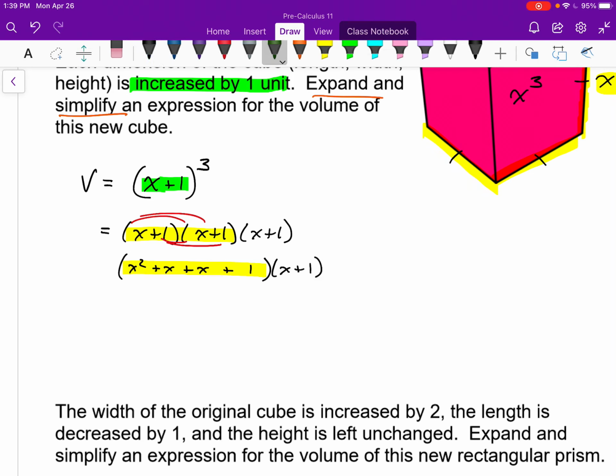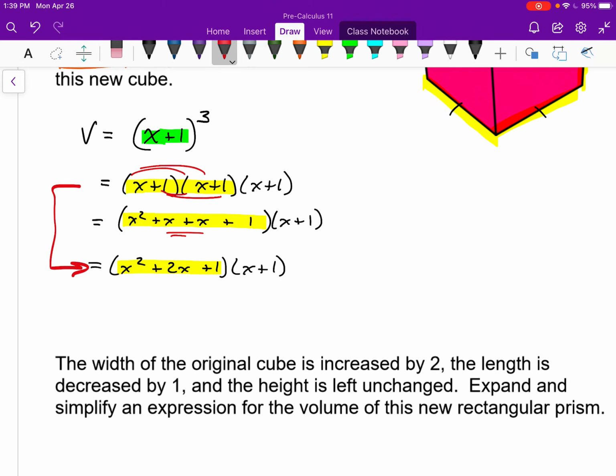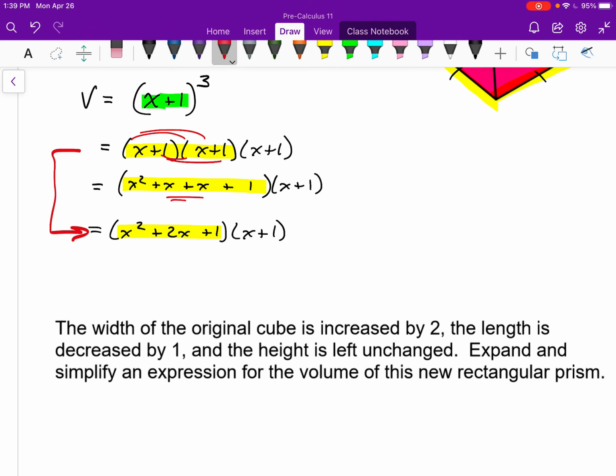That said, it wouldn't be wrong for me to start distributing all this out, but let's clean this up a little bit first. I got two x's here. x plus x is 2x. So I'll make my life a tiny bit easier. And ideally as well, you can remember some shortcuts for how to go from here to here, and I'll mention that in a moment. But even then, at this point, now I got to distribute this again. So now I have a few steps.